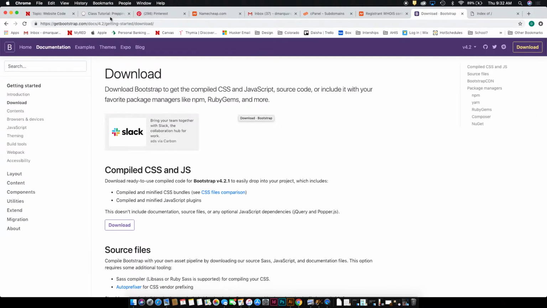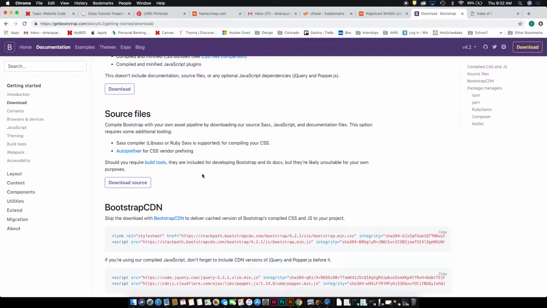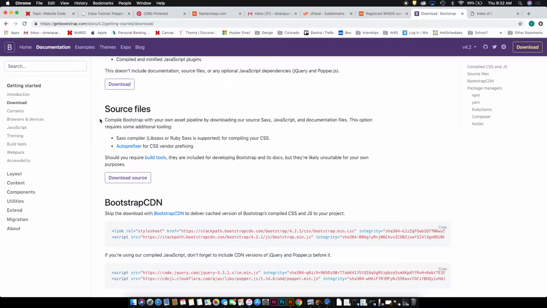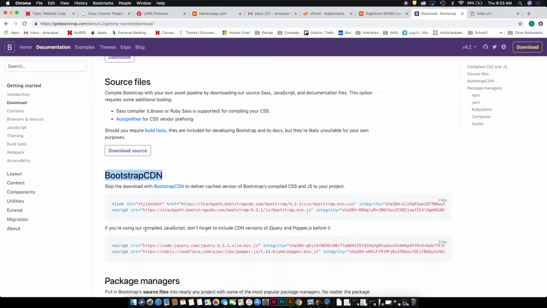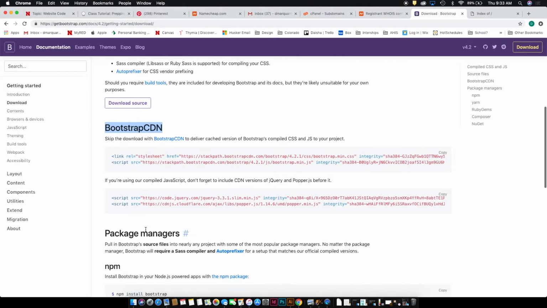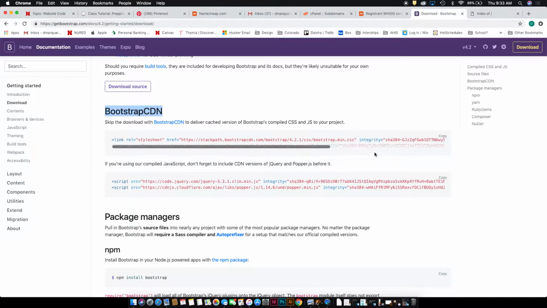So if we go to Bootstrap or getbootstrap.com and we go to their download section, we have a couple options. I know I was telling you guys to do the source files before, but for this demo, we're going to use their CDN. A CDN is basically some place on a server where all these source files exist, and instead of having to keep them on our server, we just link to their server, which is really nice. You don't have to mess with a bunch of files that way, and it's right here.